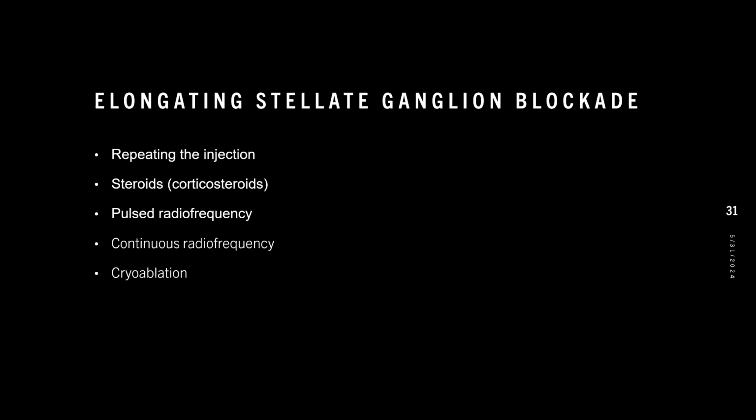Continuous radiofrequency creates heat. It builds up and actually cauterizes a small section of tissue around that needle. You put it next to a nerve, cauterize the nerve. So it's more definite to affect the nerve because the nerve isn't there anymore, but it's also a bit more risky. Applying heat, you can damage surrounding structures, with risk of increased pain depending on the nerve. Cryoablation, using cold to burn the nerve, probably has a lower complication rate and mainly affects smaller nerves. It's just newer in general, so there's way less evidence surrounding it.